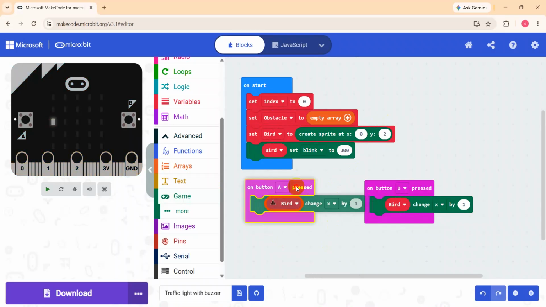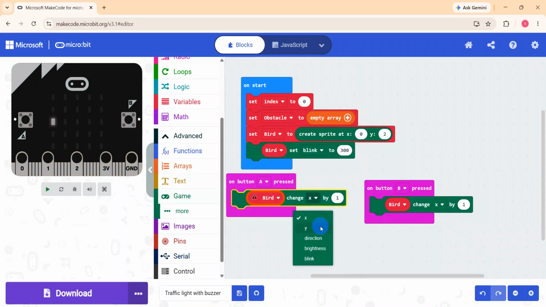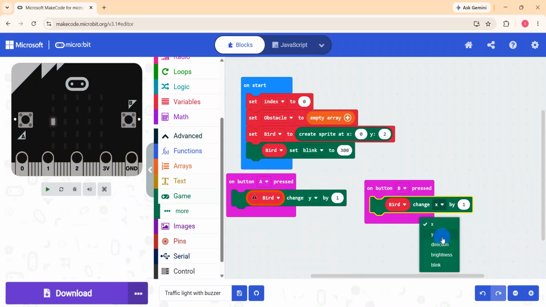Change it to bird, this Y. So here, if you press button A, it will go down, but button B still goes down. So this will change to -1. Then it will go up. Then it will go down with button A.